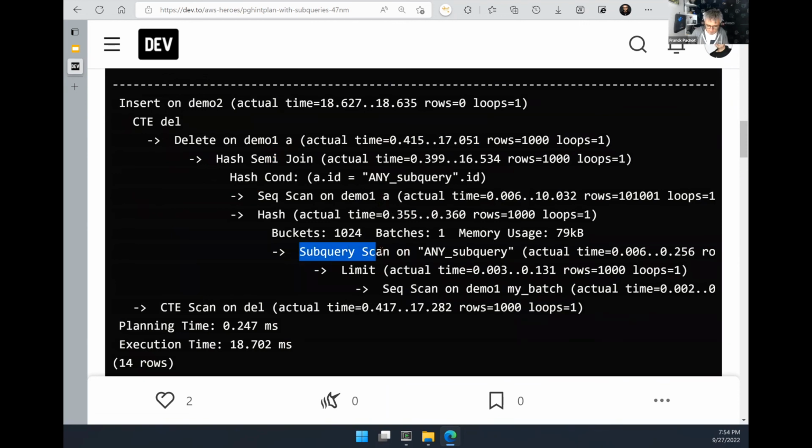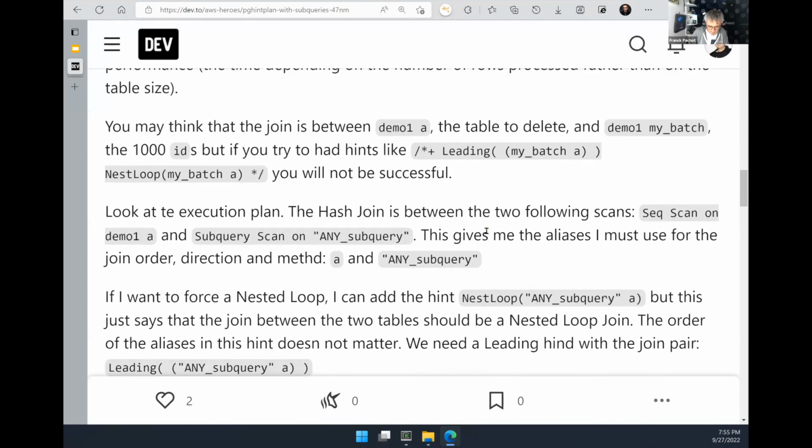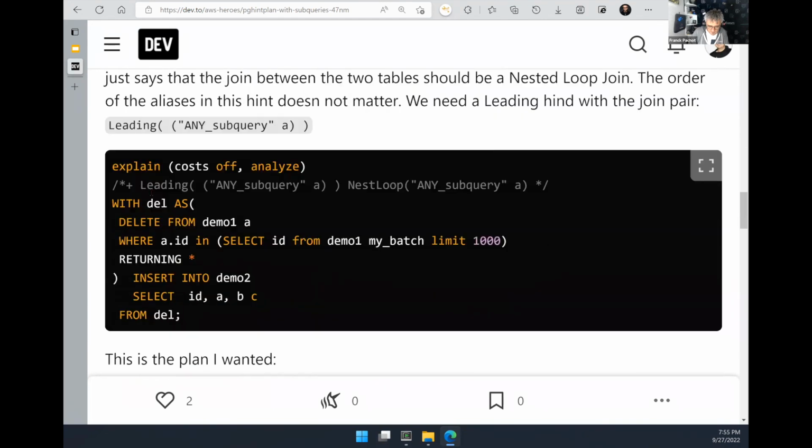So you can see a subquery scan. And because it is an alias that you can see in the plan, you can use it in the hint. So don't try to guess, check the execution plan, and you know exactly the name of the alias that you have to put in the hint, and copy paste is the best way to avoid typos there.